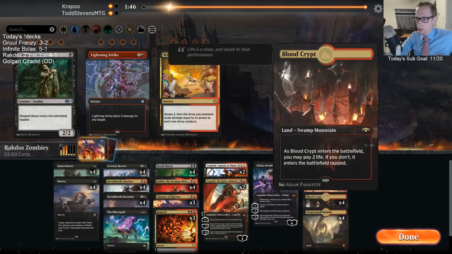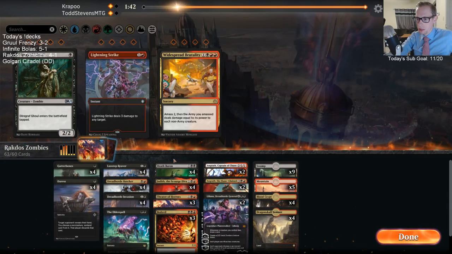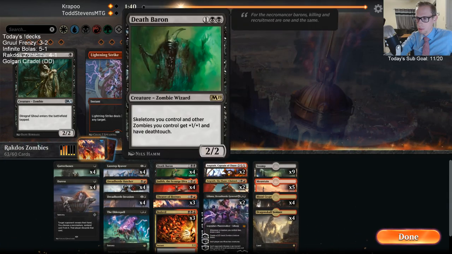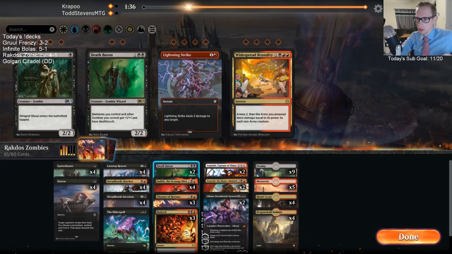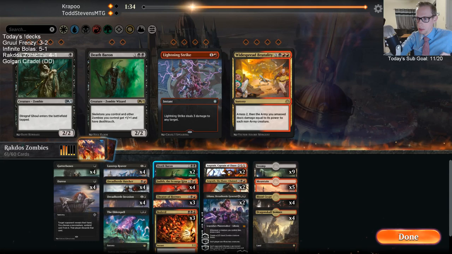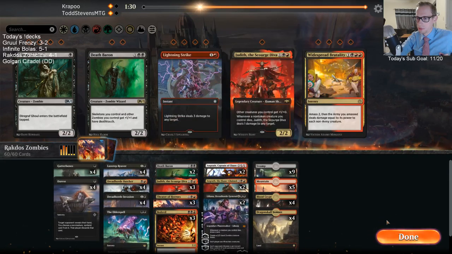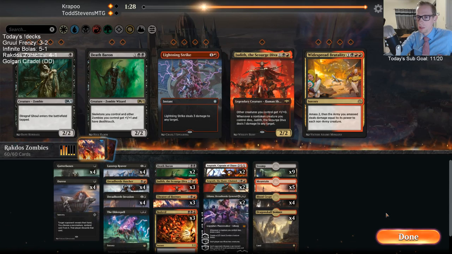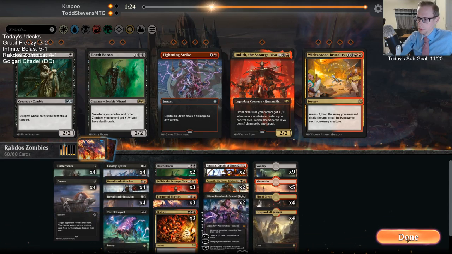And what else? All right, Death Baron and Judith. We're going to have to cut some of these. Let's go two Death Baron, one Judith. I want these Diregraf Ghouls in on the play. Nah.